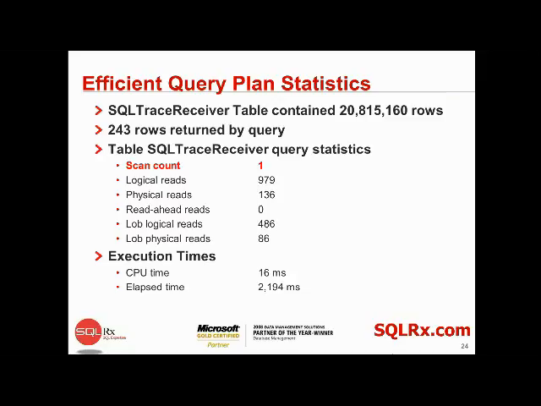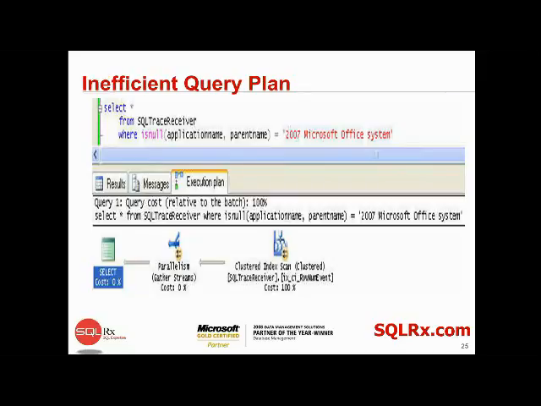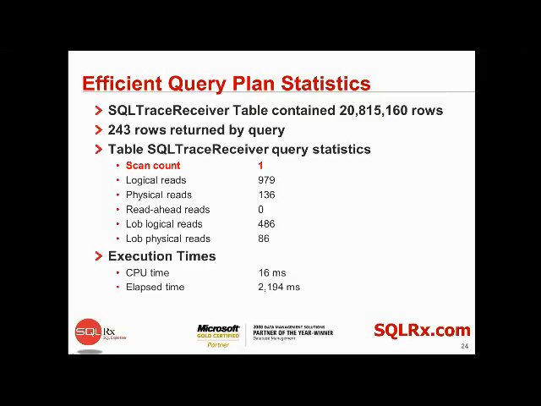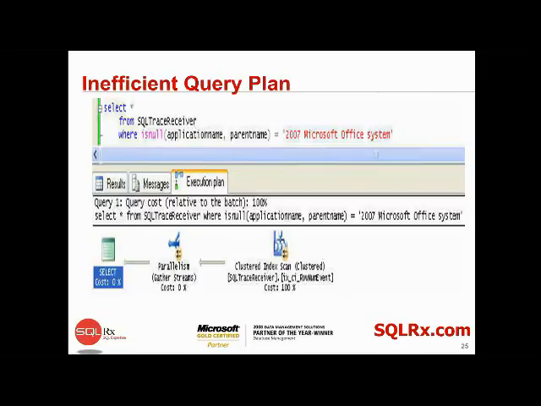Here's an inefficient one. Here's one where it just plowed through the table. You can see the index scan. You can see it parallelized it. If you go back here, you can see there's no parallelism. Here there is parallelism, and you know it's going to take a lot of the processors to actually do this query. It's going to just hum.